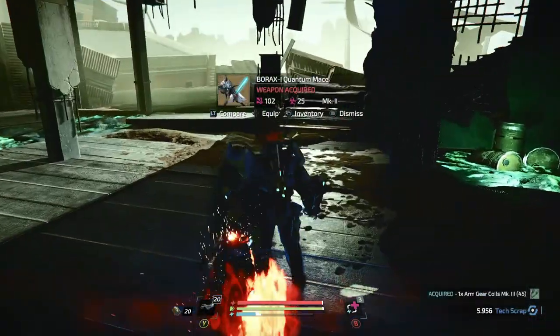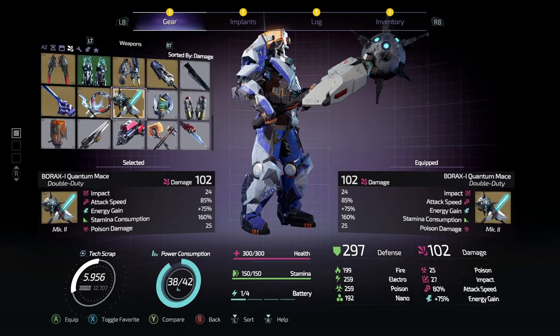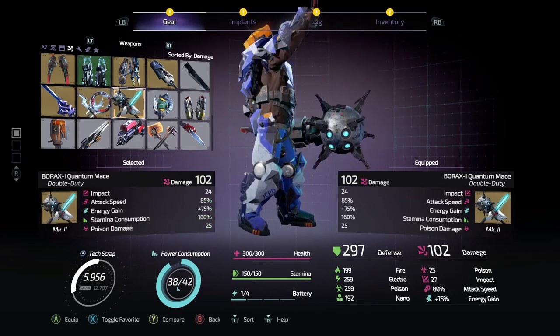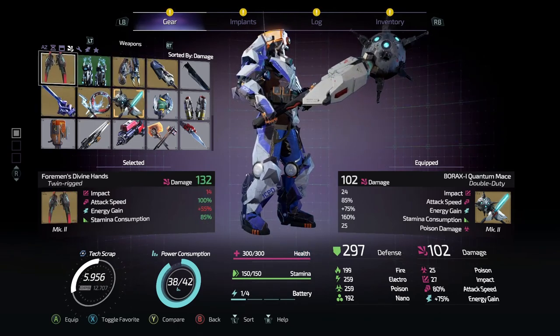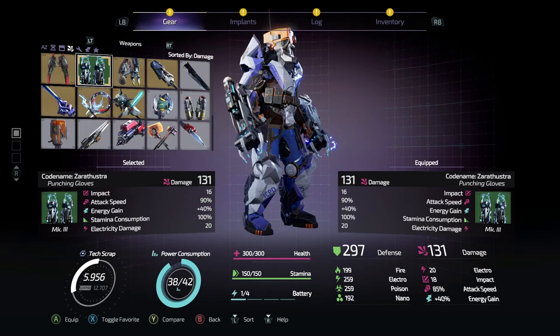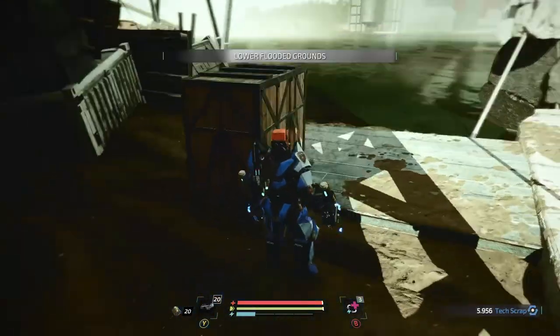So the Borax 1 Quantum Mace sounds really cool. It looks really cool. It doesn't do the greatest damage, right? So if you look, it's sort of bottom of the barrel for this tier of weapons in terms of damage. But if you add in the 25 poison damage and poison ticks for a good bit over time, it's actually not too bad. So that one is 132. This gets to 127. So it's not terrible. And double duty weapons do hit really fast if you use the double attack, so it can do a decent amount of damage output. So not to be underestimated, but it's not my favorite weapon. It does look cool though.